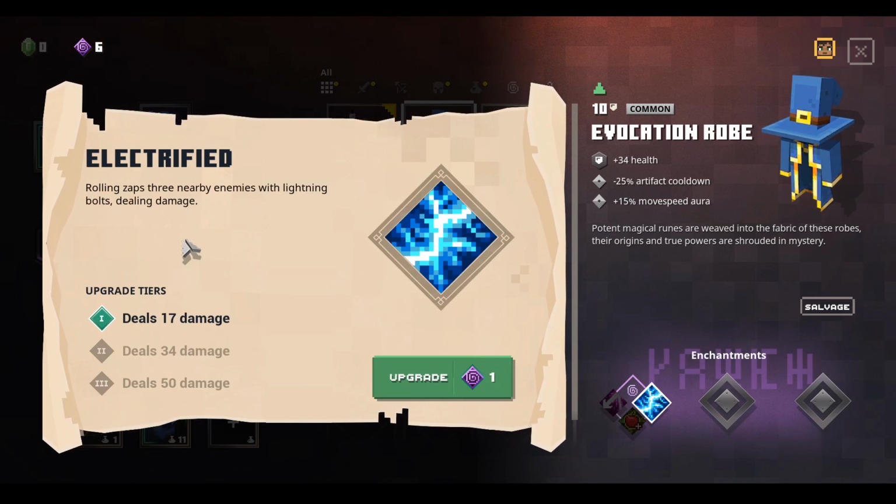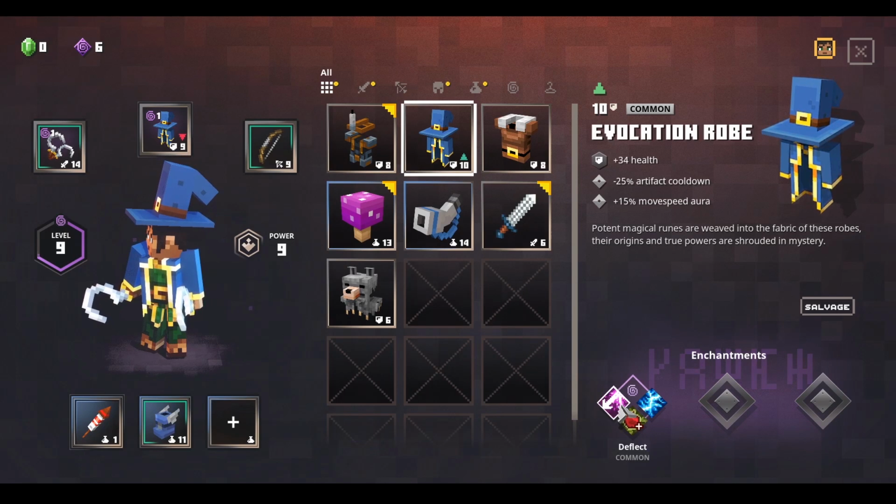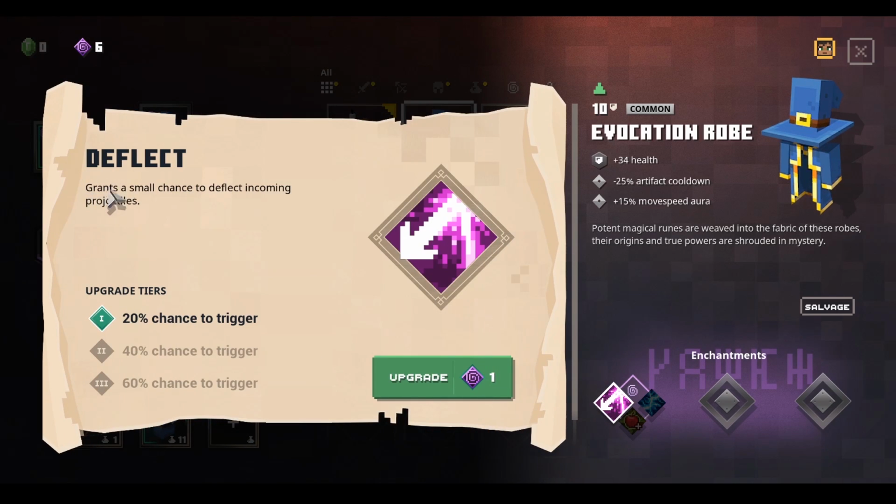Wow, what's that though? Electrified rolling zaps three nearby enemies with lightning bolt sling damage. Oh, but I have to roll, and I forget to roll. Let's be honest here. I will forget to roll. When you use the healing potion, you also create random food items, one item craft. I mean, it's not bad. Don't get me wrong. Grants a small chance of deflecting incoming projectiles.